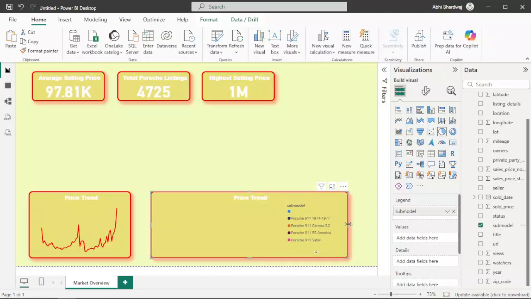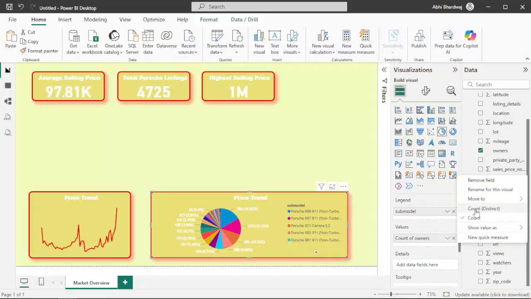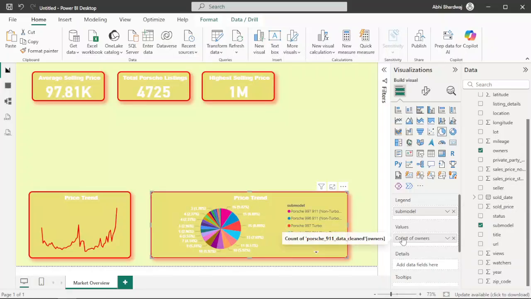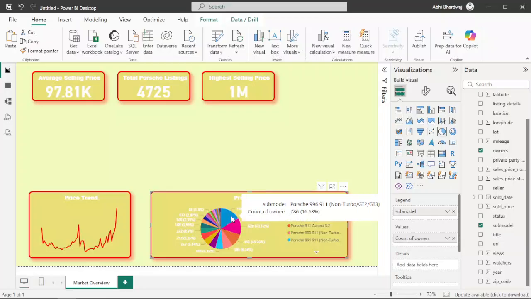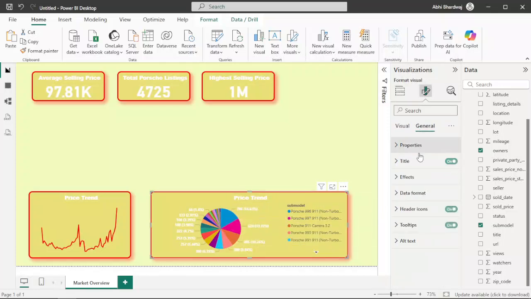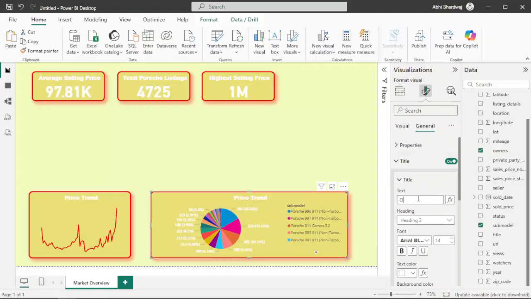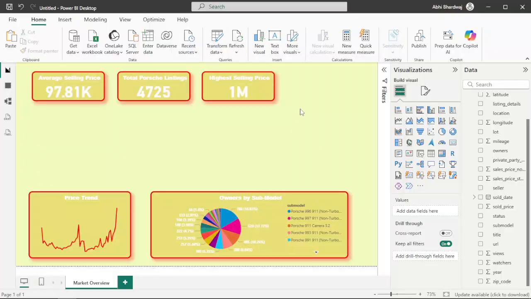And so Porsche non-turbo got the maximum honors, 786 and so on. We can see honors by model.